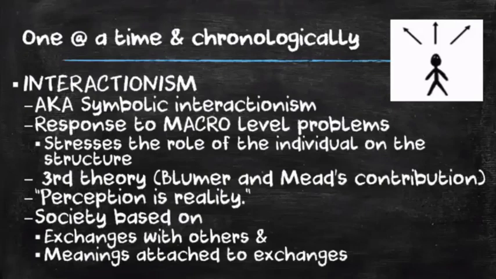Now remember, I did say to you that they're both macro level theories. And this is a little bit of a problem because if you think about it, it doesn't allow for the individual to push the structure to change things at the micro level. And so along comes our third big social theory, and it's called Interactionism, later named symbolic interactionism. So anytime you hear these words, we're talking about the same theory. And this theory comes along in the early 1900s as a response to the problems with everything being done at that macro level as far as sociological research was concerned. This particular theory stresses the role of the individual on the structure. And this is the third major sociological theory.